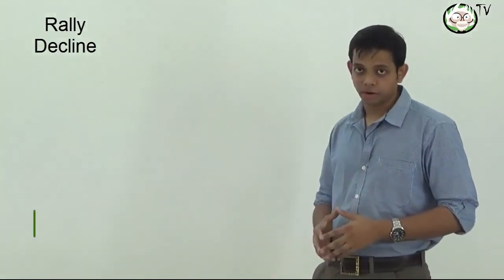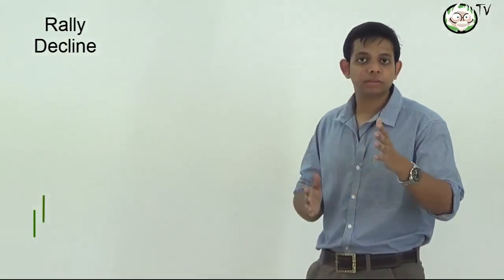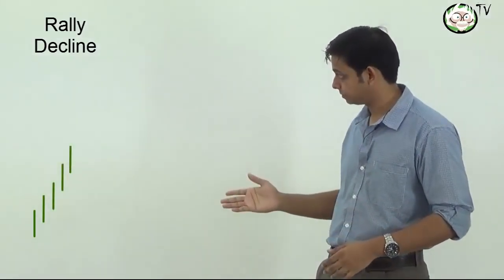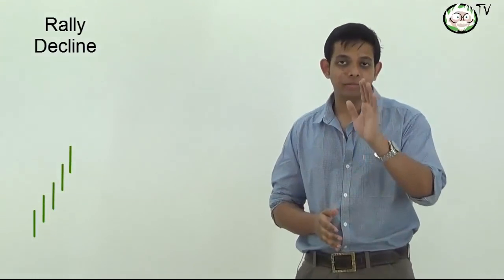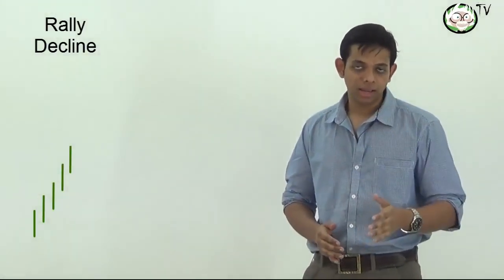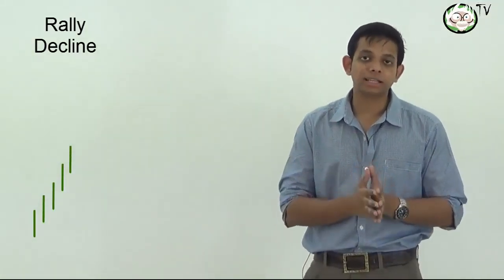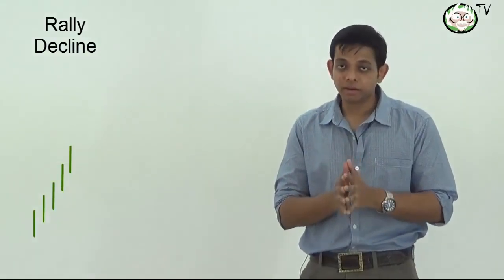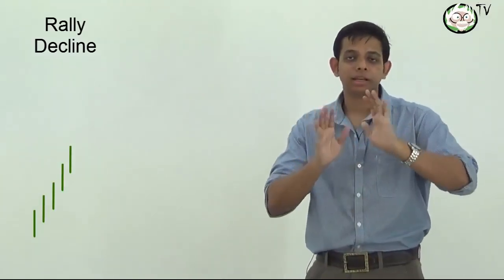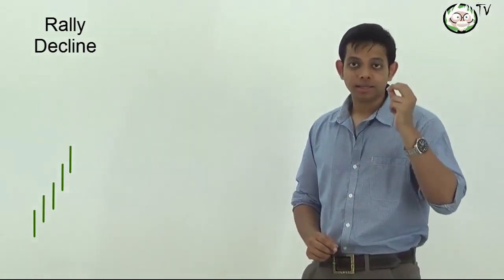So this is one bar. This doesn't give us enough information. The next bar breaks the previous bar's high, and this continues to happen. Now you'll notice that every consecutive bar is breaking the previous bar's high, and it's also having a higher low. This means that the market is in rally mode. Also remember, in a real market situation, it may not happen consecutively, but a general move up is still considered a rally. A decline now is just the opposite.